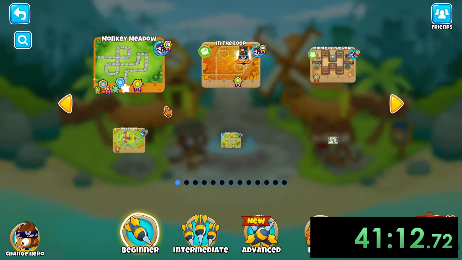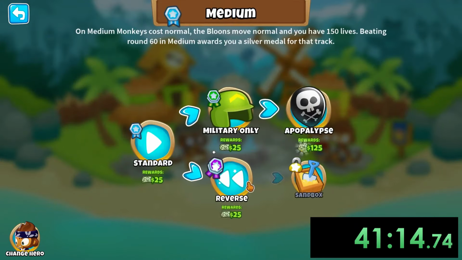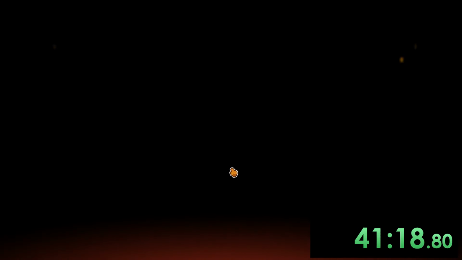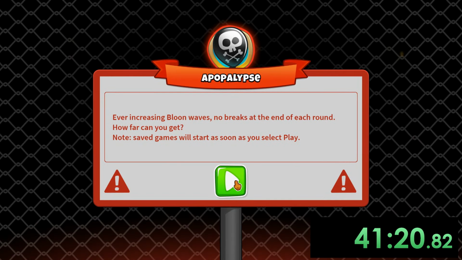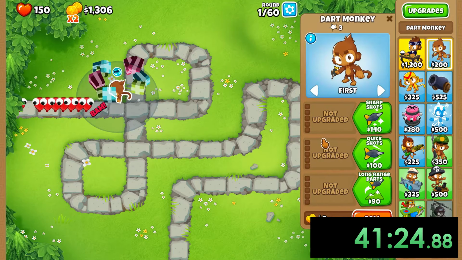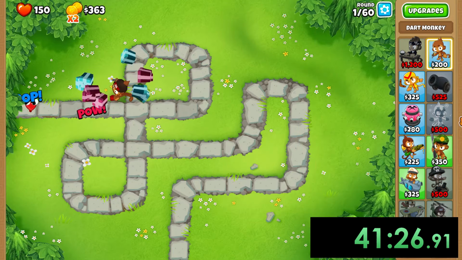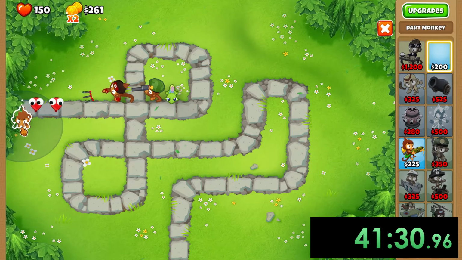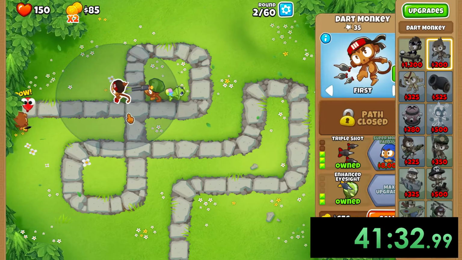Alright, go. Alright. Monkey Meadow, medium. Let's do Apocalypse. 41 minutes. Honestly, not too bad so far. Okay. Alright. Apocalypse. Oh, no breaks. Okay. Same Runky, sure. Alright, we're just good now. That wasn't too hard.